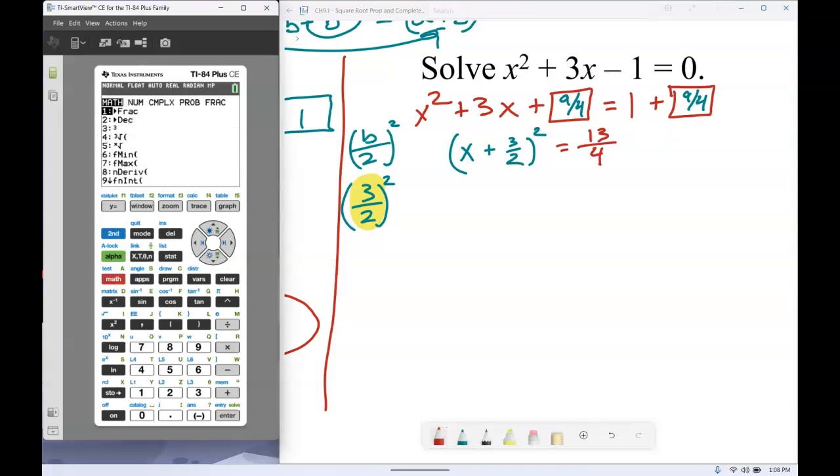So Math brings up this list. See, the first one says arrow fraction. It's saying, hey, take that number and turn it into a fraction, and then hit enter, and it does the conversion. You could do the same if you ever needed a decimal. You would just go down to decimal. Yeah, so I've got 3.25. If I do Math, enter, it says answer, turn it to a fraction, and then hit enter again, and it turns it to a fraction.